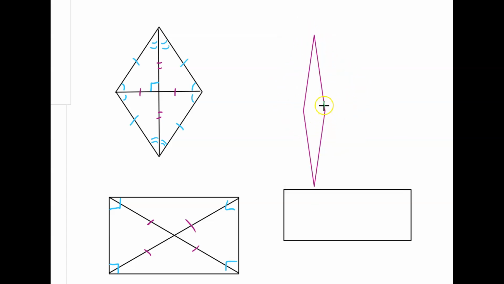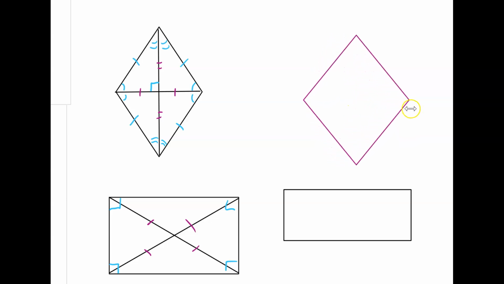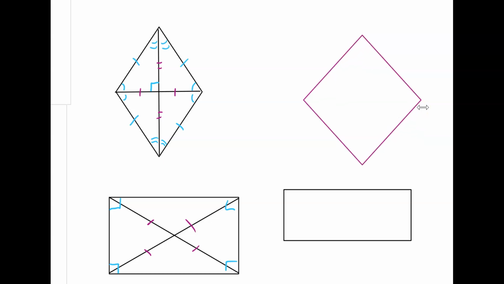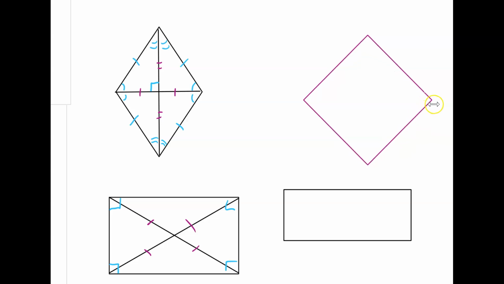take a rhombus that's really stretched out like that, and we try to make it into a square, so all four sides are the same, but when I stretch it, not a square but a rectangle, and I try to get all of the angles to be right angles, I'm focusing on the angles being right angles, by the time I get there, it's a square. It's just turned on its side. It looks like a diamond, but just turn your head and it actually looks pretty good just like that. It's a square. So what happens when you make a rhombus into a rectangle is you get a square, right? So that means the square is going to have the properties of the rhombus and the properties of the rectangle.